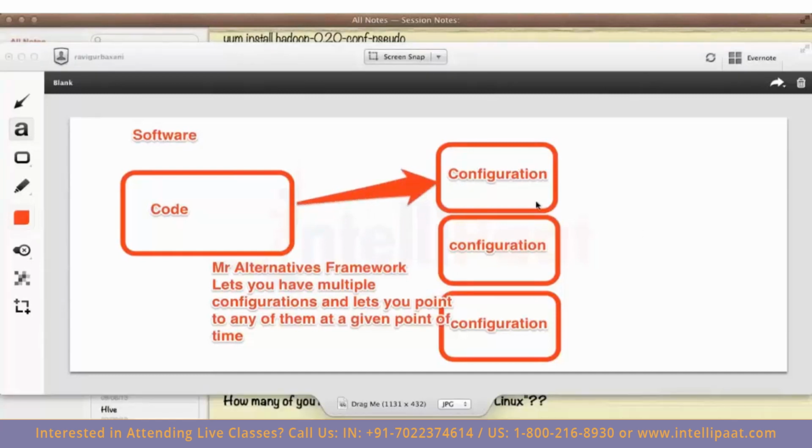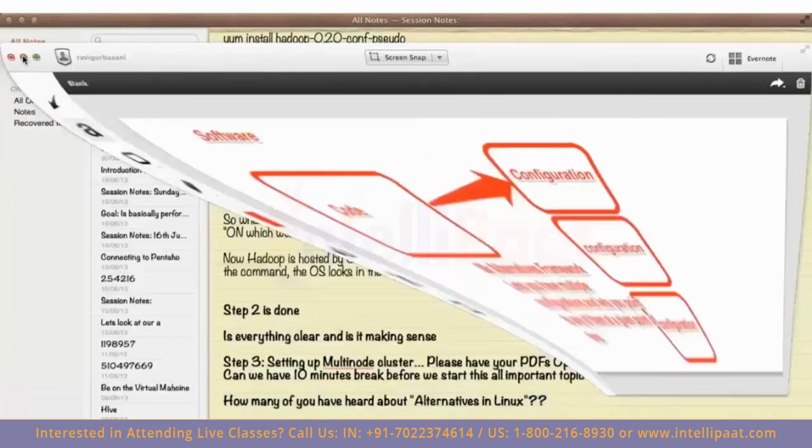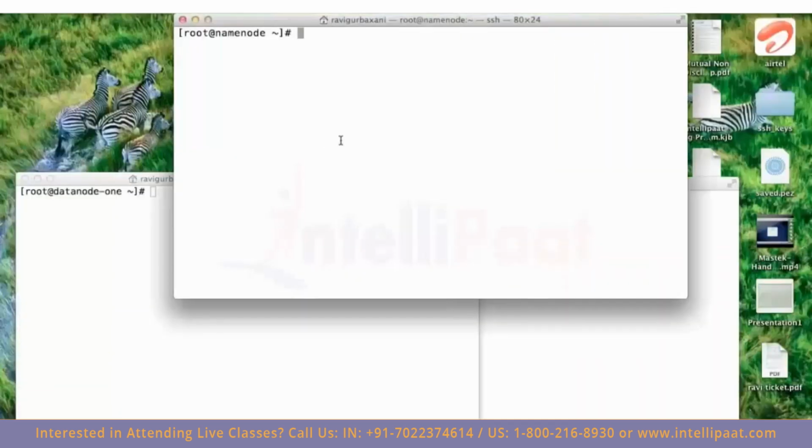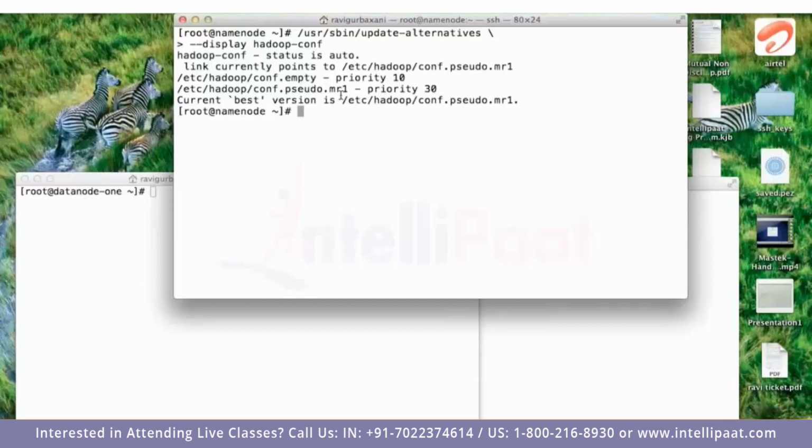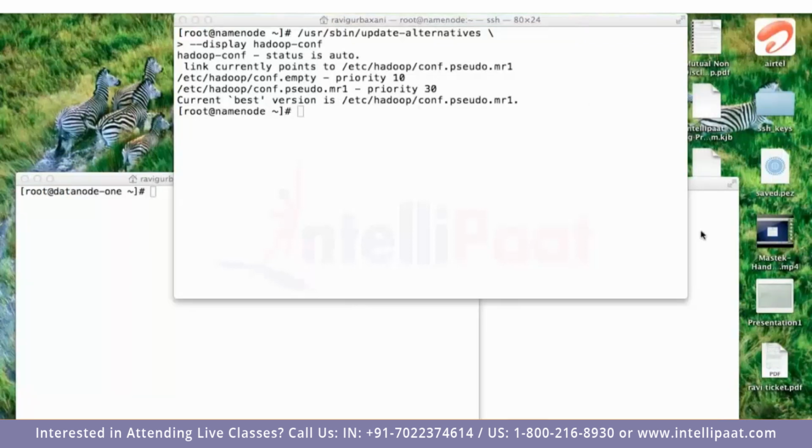Now let me show this to you and you tell me what you make out of it. Look at this carefully. This tells you that Hadoop has two configurations on this machine.